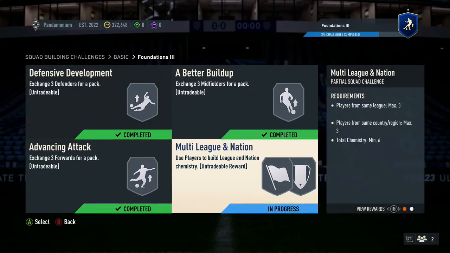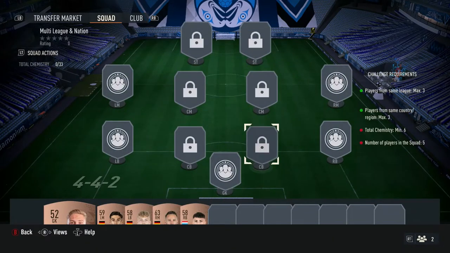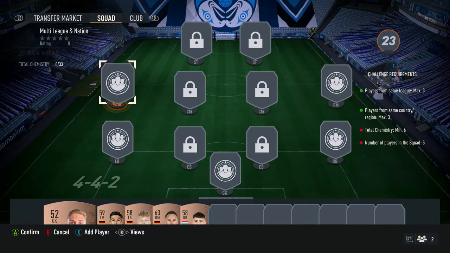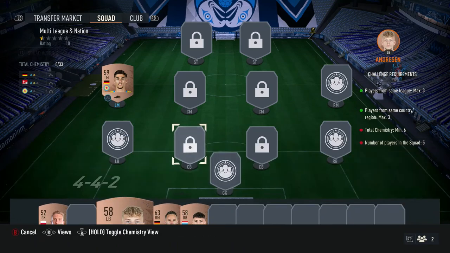So yeah, this game is kind of glitching up on me a bit. Sticking with my main squad to the SBC squad, so I have to back out and then go back in. So the multi-league and nation is the only group that has any resources you want.